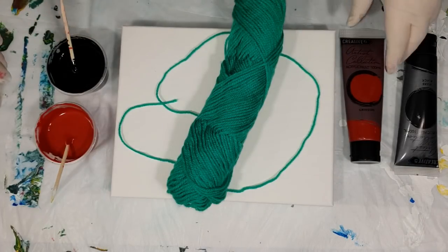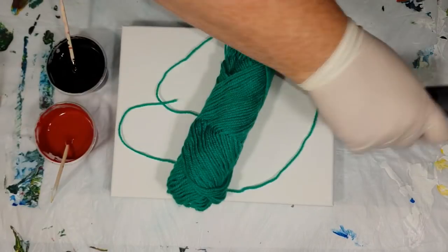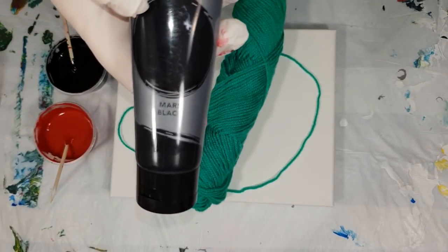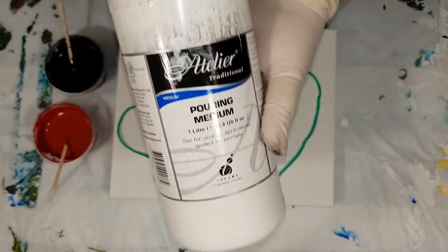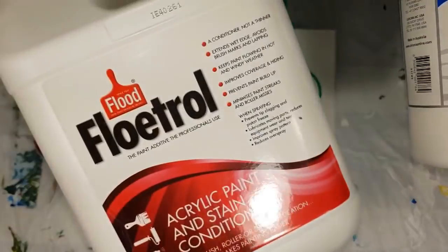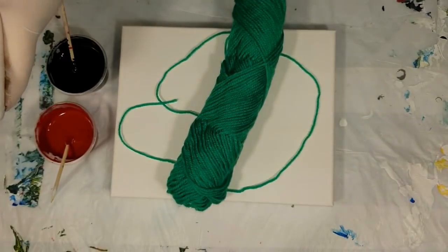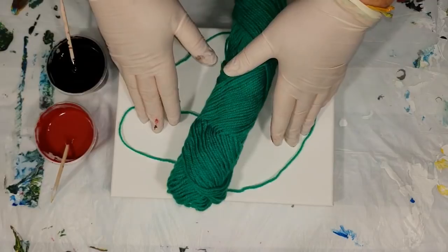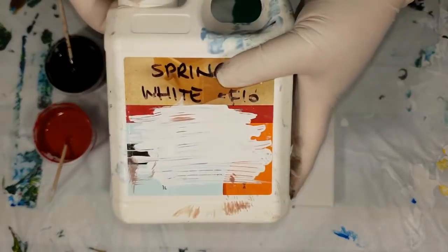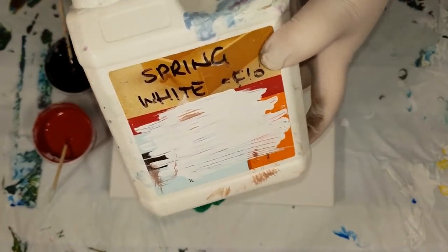So here it is. The paints I'm using are Creative Place Crimson and the Creative Place Mars Black. They've been mixed with Atelier pouring medium and Floetrol. Those two combined at equal parts together are my pouring medium mixture. It will have a white background, which is my spring white house paint with Floetrol mixed at approximately equal parts as well.